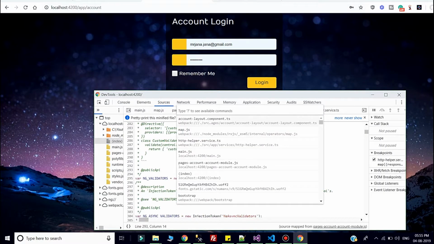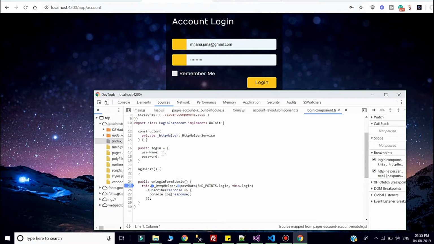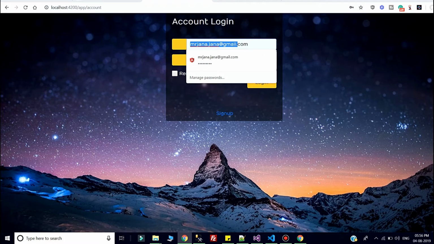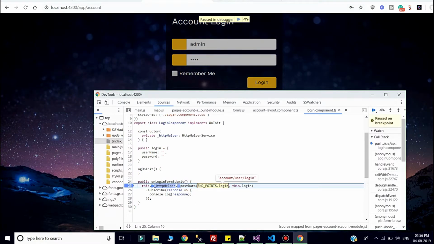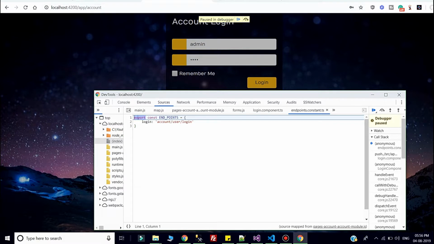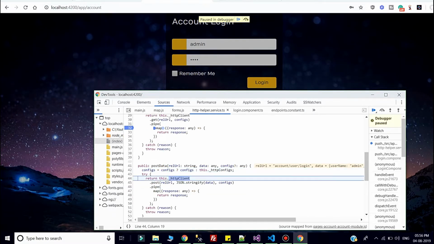Now we can open the login component and we can put a debugger over here. Now if I click, I will change the path. Now you can check that the login URL is here. Now the login model, like here. Now once I post it, I can go inside the HTTP helper service. Here we need to check. Okay, here only a relative path we are providing, but in order to call the service we need to provide the full URL, like an absolute URL. So that base path we need to append to this relative path.